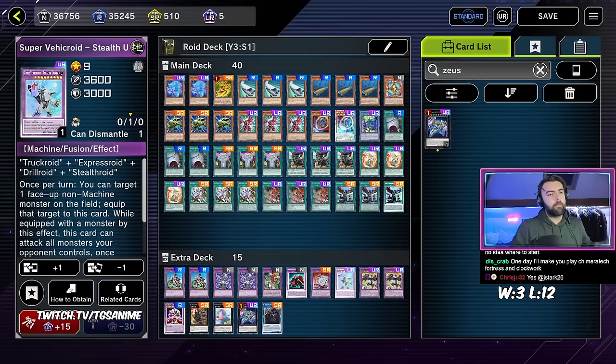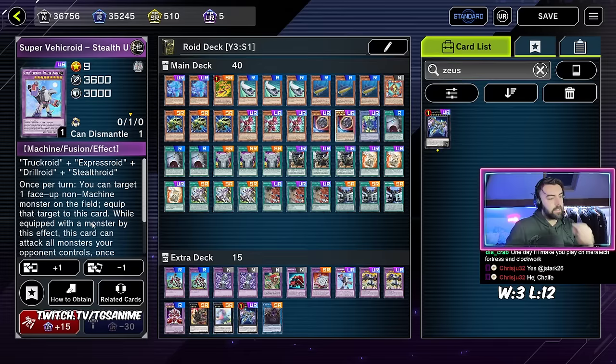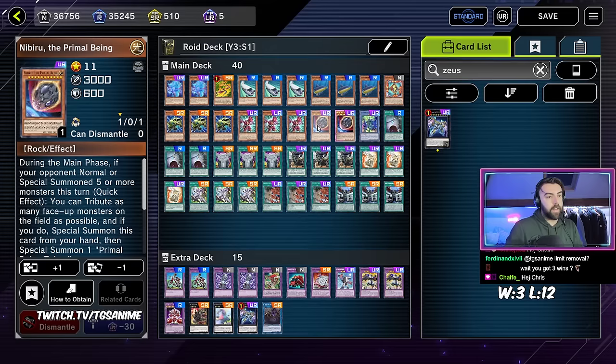Chat, question, I haven't come up to the situation yet, so I can learn my lesson. Can I target a Nibiru token and equip that target to this card? Or will I not be able to use that effect? Because if that's the case, I'm going to swap these for like a sphere mode or something.